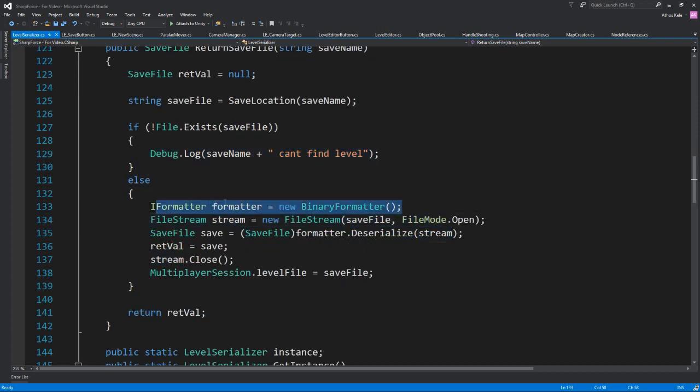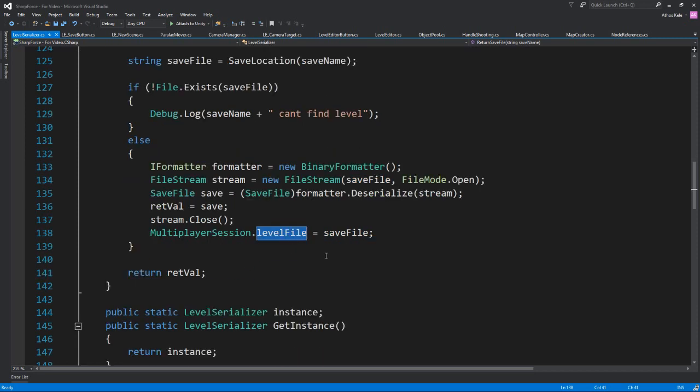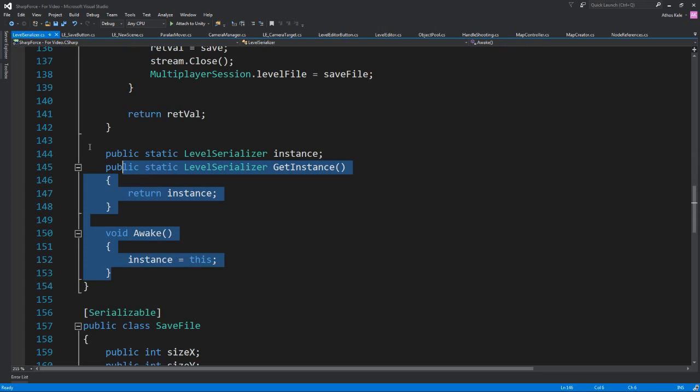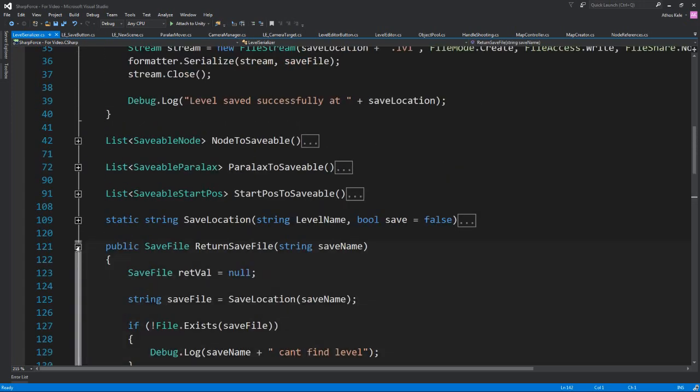If we can find the level, then we create a new formatter, we create a new stream with file mode open, we deserialize the stream, return value we assign it as save, we close the stream, and if we are on multiplayer, we're going to assign this multiplayer session level file. We're going to also pass the save file into the multiplayer session. Okay, that's about it for level serialization.